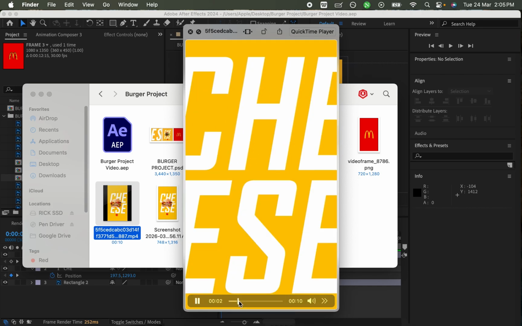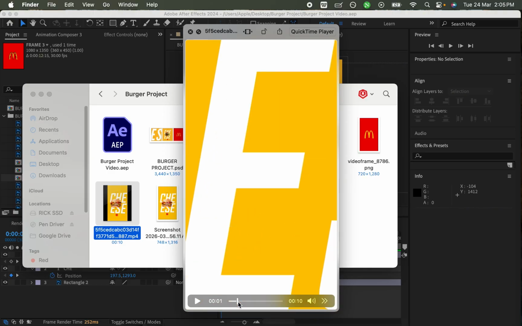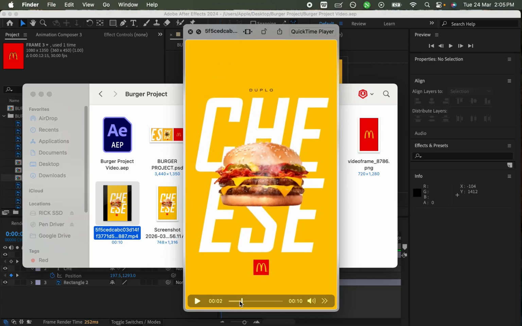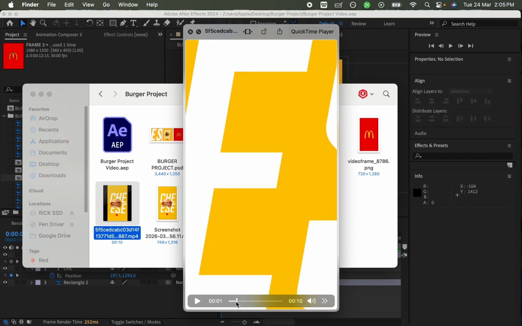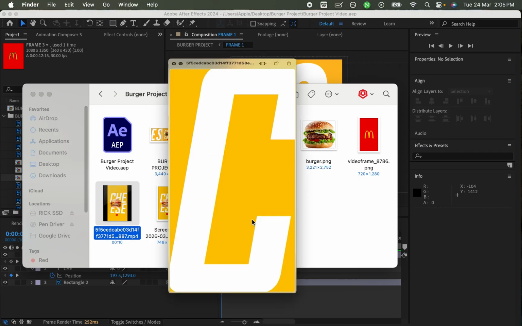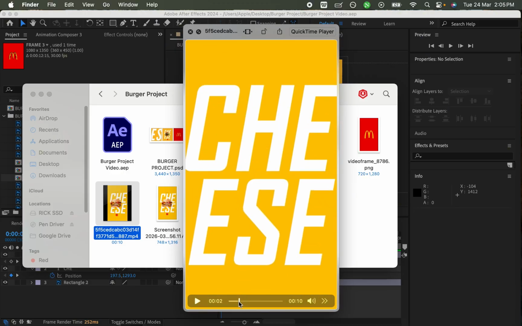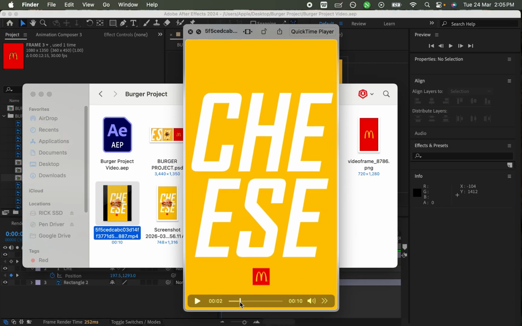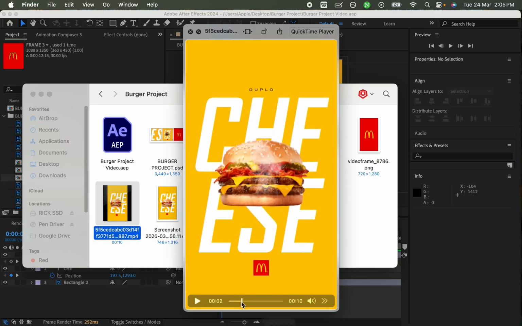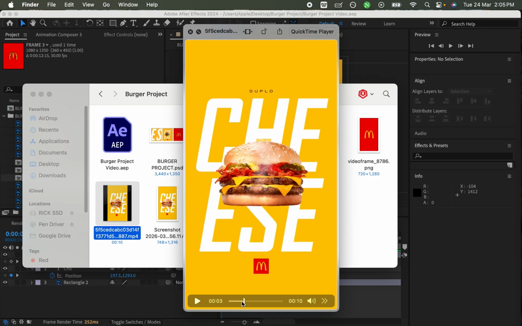From here to here, it all happens within 1 second. So the animation is very, very fast. Okay, but notice that the animation is together with the logo and also the text at the top, the blue glow.